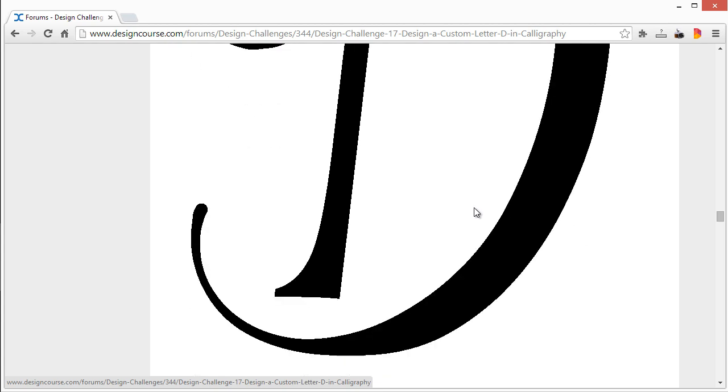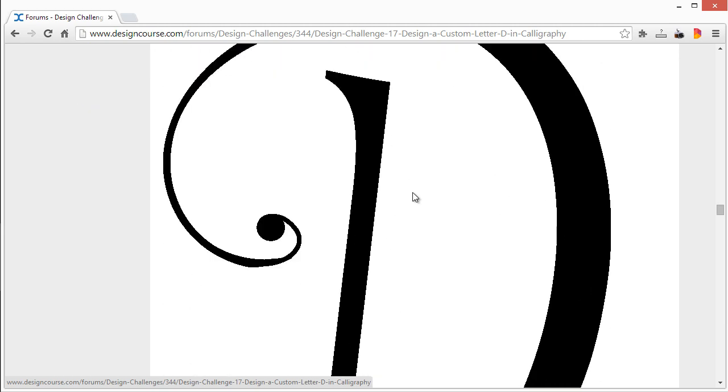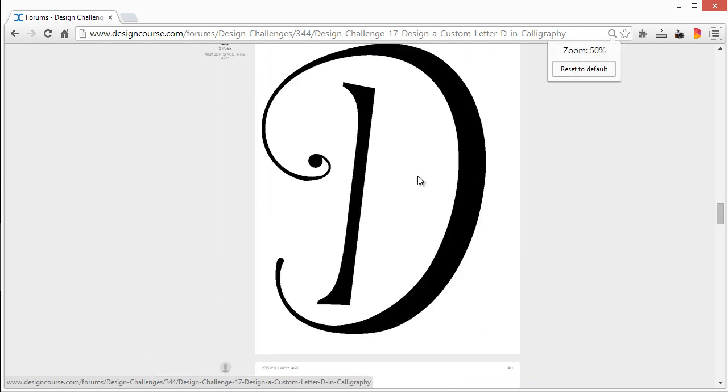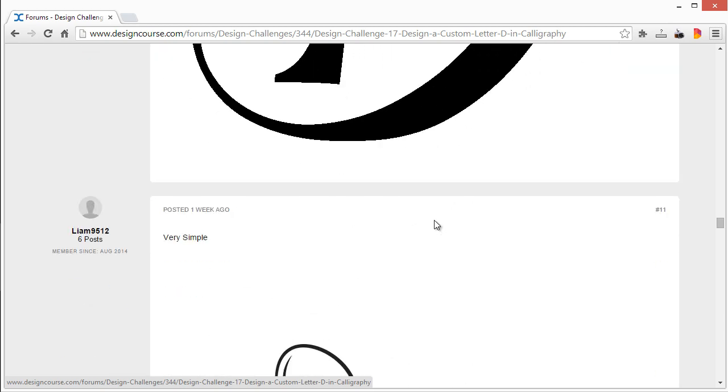Maz — this is one of the reasons I wanted people to use a 500 by 500 document and also scale the letter down a lot more than the 500 by 500, otherwise we can barely see it. Let me zoom in a bit. It's kind of like the first entry — there's not too much for me to really critique about it because it's so simple. It works, and that's that. Thanks for the submission.